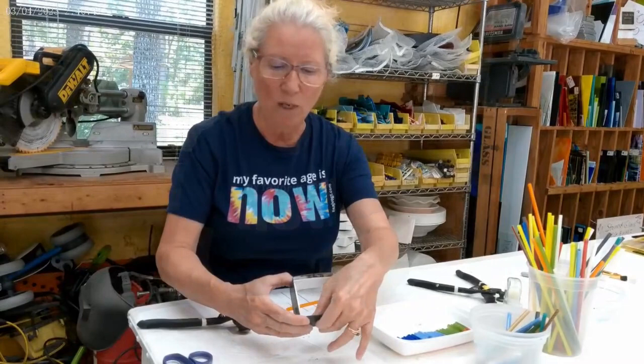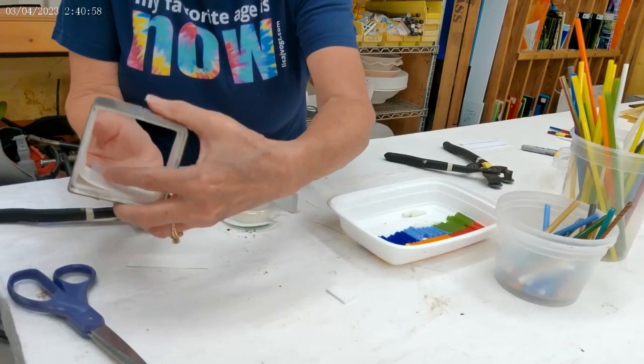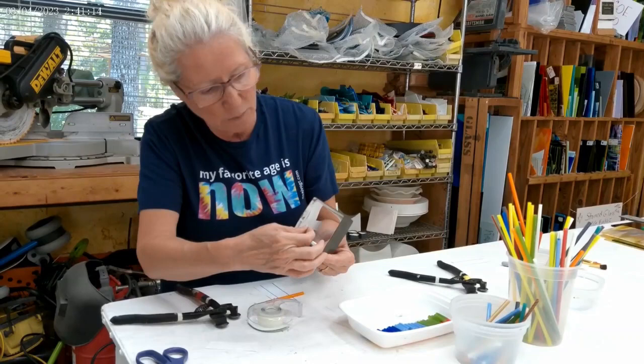Now, if it's coming away from the edge of the mold a little bit on you, like this is doing here, you can take a little bit of clear tape and tuck that, make sure that's tucked into the corner here. And I can put a little bit of clear tape down here, see if you can see that, to ensure that it stays in that corner nice and snug. Now, I want my other corners to be snug as well. So I'm going to tuck a little piece of tape, make sure my corners are nice and tight, tuck another little piece of tape over here.